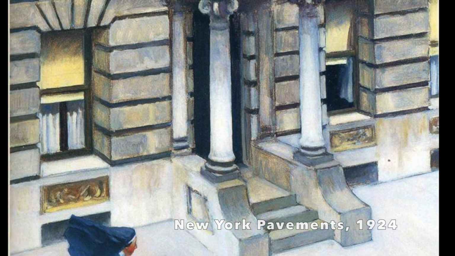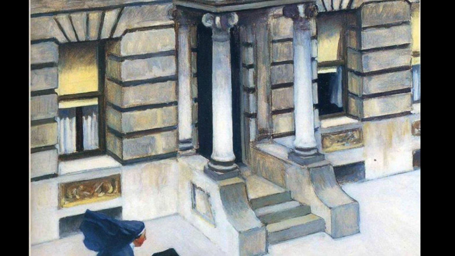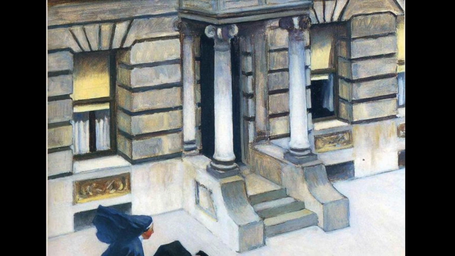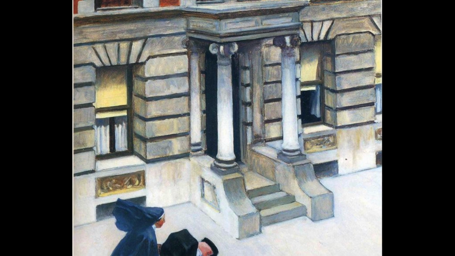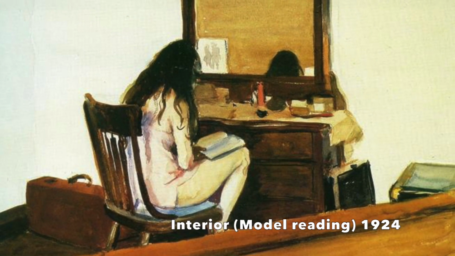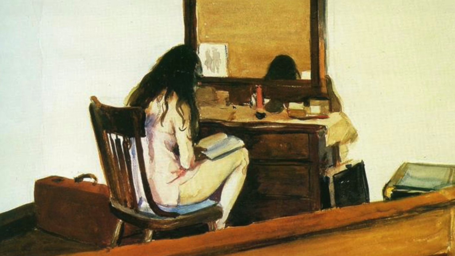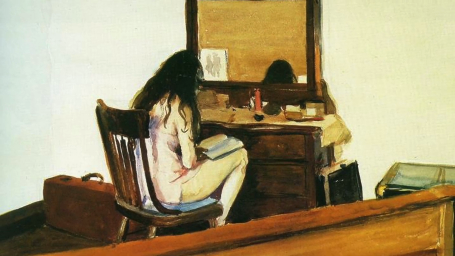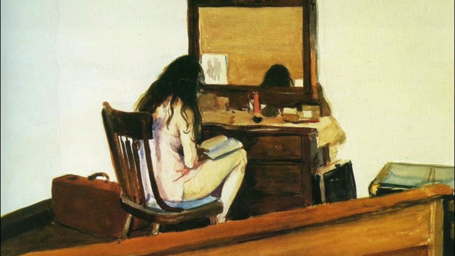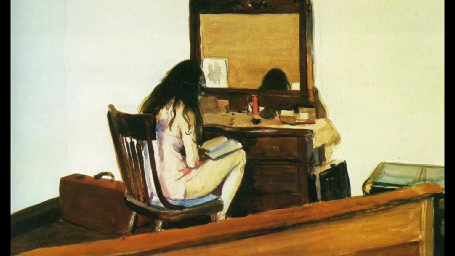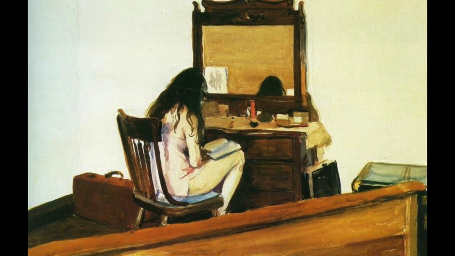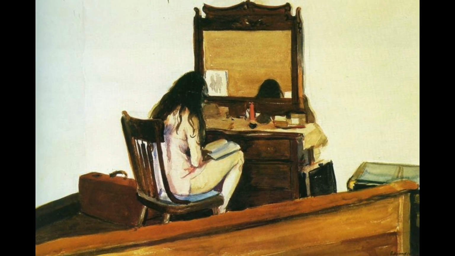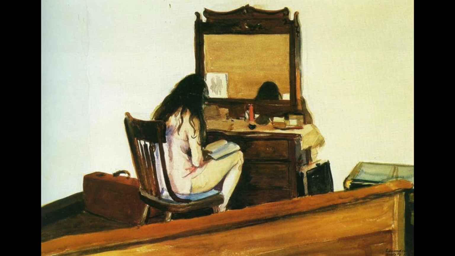And as we see, the marriage with Josephine really is kind of this turning point, not only in terms of sales, but in terms of his style. Again, you look at this beautiful painting, but it's really the side of the building that is the focal point much more than anything. But we also start to see things like this interior model reading, where again we have his wife, and we start to see this more intimate side of humanity that we really had not witnessed previously in his paintings. I think the addition of his wife really gave him a vantage point into the psychological aspects that he had been missing with some of his paintings beforehand.